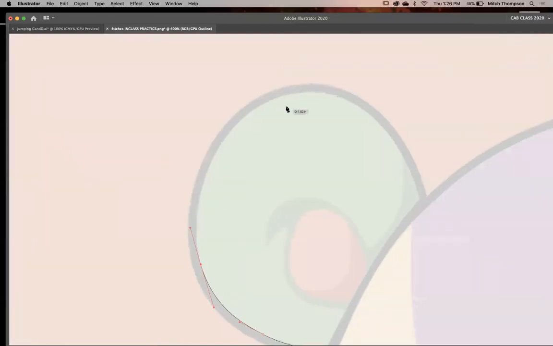So pen tool, right? Option, click and drag. Let go of Option. We've got big swoops in here, and the more that you can get done with one node, the better it is, right? It makes sure that our lines are 100% smooth.